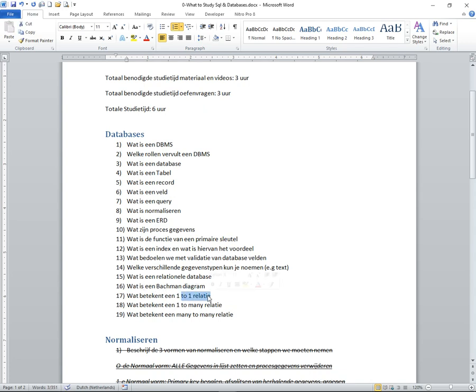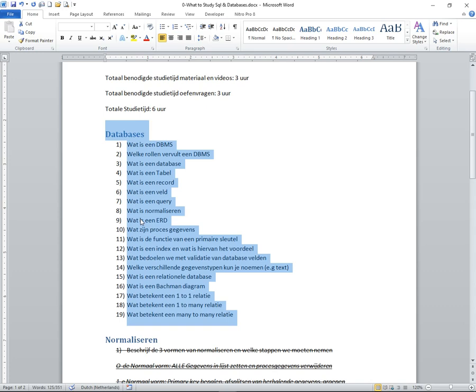So in a Bachmann diagram, you would have to show me the different tables, how they are related, and whether they are one-to-one or one-to-many relations, by using the one and multiple arrows, or just using 1 to infinity or 1 to n on those sides, or 1 to 1, or n to n or infinity to infinity for many-to-many relations. So that's basically the part that you need to do for the graphical representation of databases.